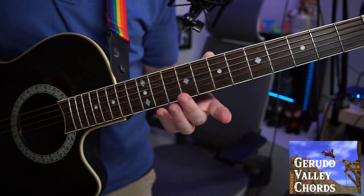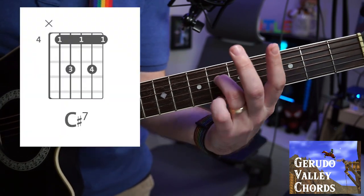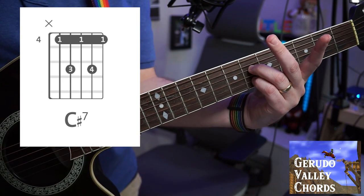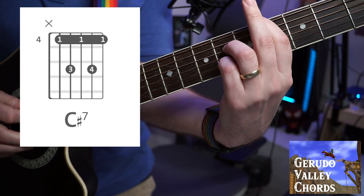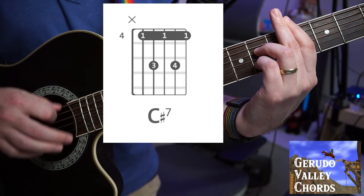The fourth chord in this song, we're almost done, believe it or not. We're going to bar on the fourth fret right here. And we're going to stick our ring finger on the third string, the sixth fret. We're going to stick our pinky finger on the fifth string on the sixth fret. And you're barring on the fourth fret. So there's our full bar. Let's practice the strum pattern.